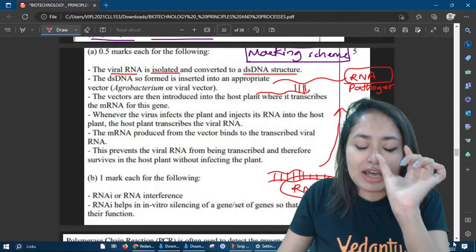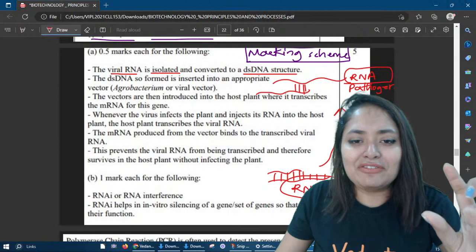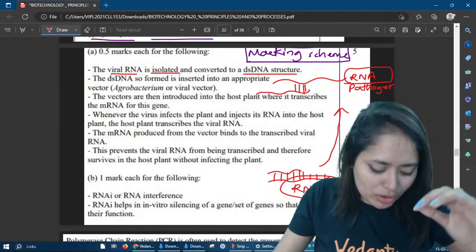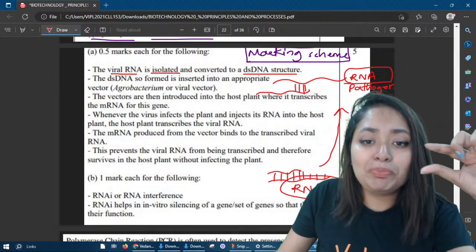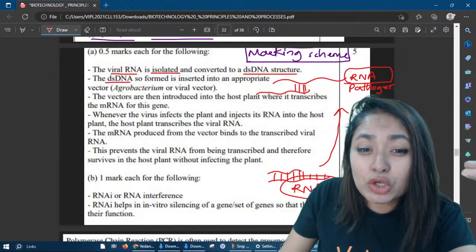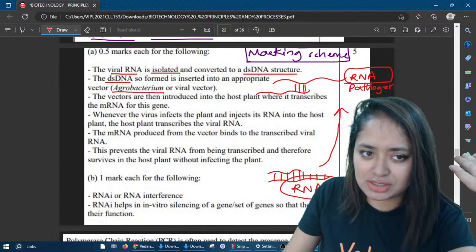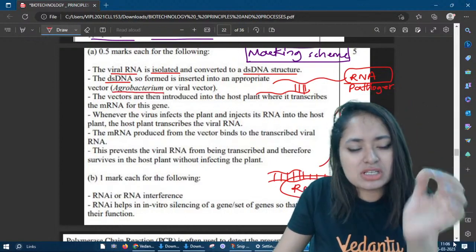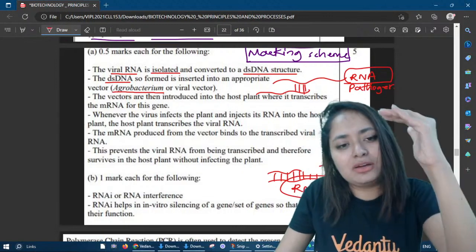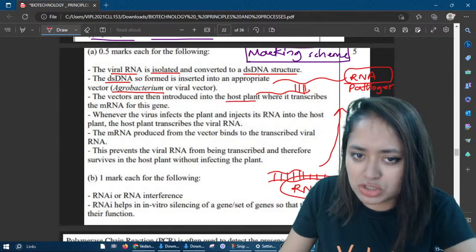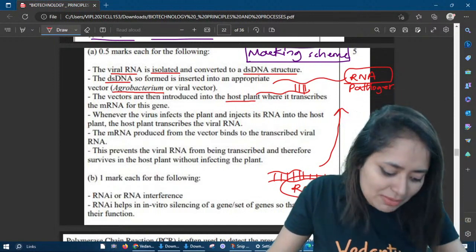हाँ, आरएनए इंटरफेरेंस बनाने के लिए यू हैव टू टेक डबल स्टैंडर्ड डीएनए। डबल स्टैंडर्ड डीएनए बनाना पड़ेगा आपको। वो डबल स्टैंडर्ड डीएनए जो है, यू हैव टू पिक दैट अप एंड यू हैव टू इंट्रोड्यूस इट इनटू अ वेक्टर कॉल्ड एज एग्रोबैक्टीरियम ट्यूमिफेशियंस। एग्रोबैक्टीरियम ट्यूमिफेशियंस विल गो एंड गिव दैट पर्टिक्युलर डबल स्टैंडर्ड डीएनए जिसका आरएनए आगे जाके बनाना है टू द होस्ट प्लांट। ओके, थोड़ी देर के बाद क्या होगा?